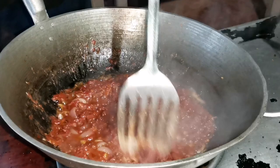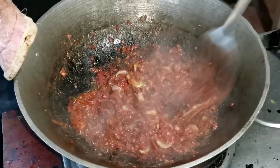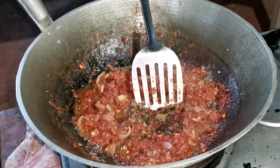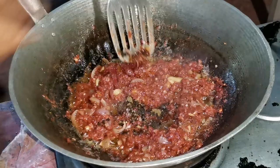So now this is almost dried up, so that means that the juice from the meat has already been sucked in. So now it's time for the small spices. I'm gonna put a tablespoon of black pepper. Some peppercorn. And salt to taste. Simple as that. And mix it well.